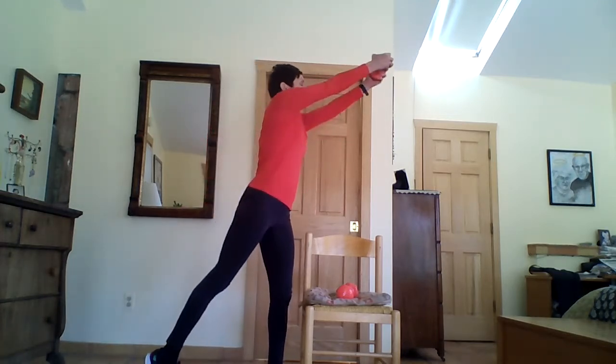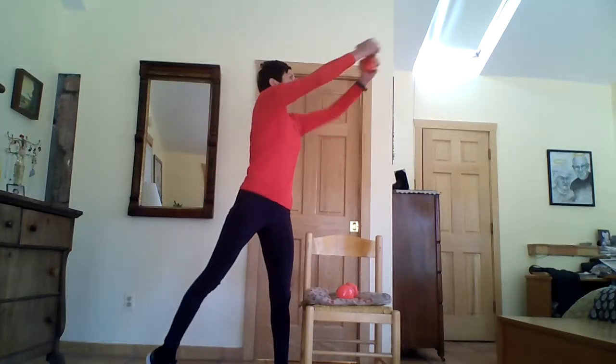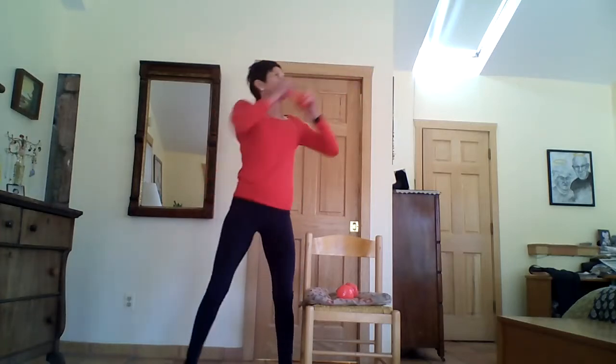So I'm going from left to right, and I'm going to pivot my left foot. That's 3. Pivot, 4. Pivot, 5. Pivot, 6. Pivot, 7. Pivot, 8. I'm doing 2 more. Pivot, 9. Pivot, 10. Walk it out. Okay, so we're going to do the other side.